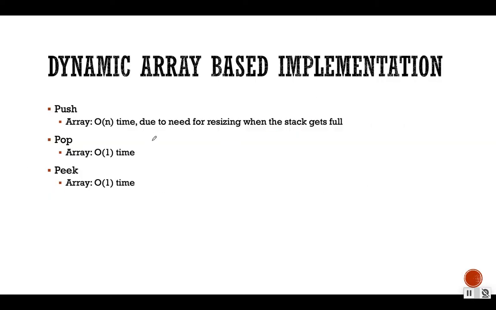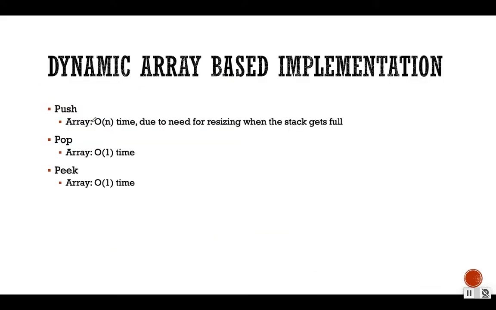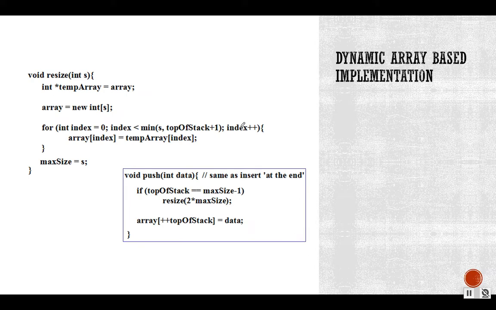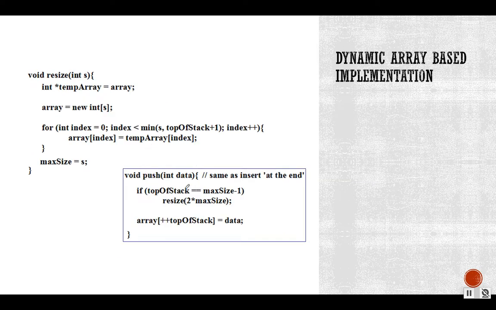Now in this dynamic array implementation, all arrays are of fixed size. So when we push one item into the array, if there is not enough room left, we may have to call the resize function to resize the array. That's how this function looks. So in the push function we may have to resize the array if there is no room left to insert a new item.